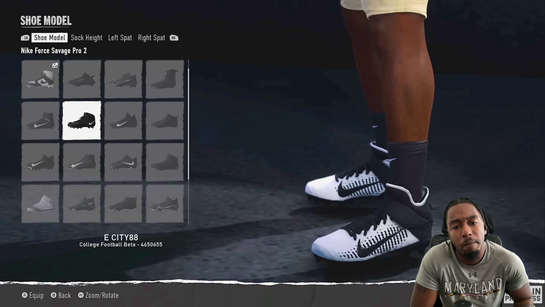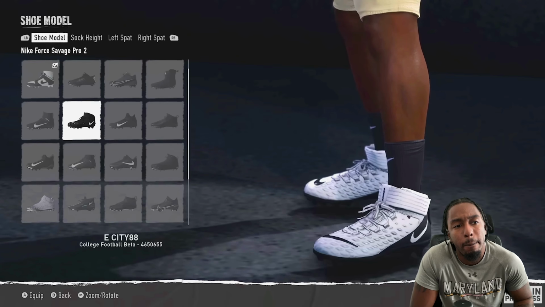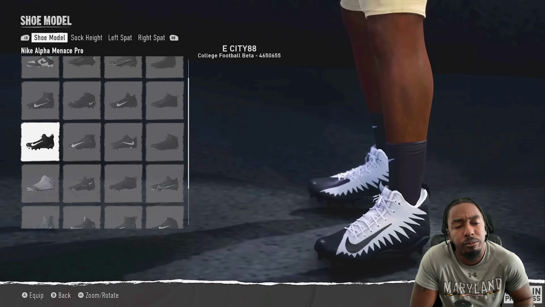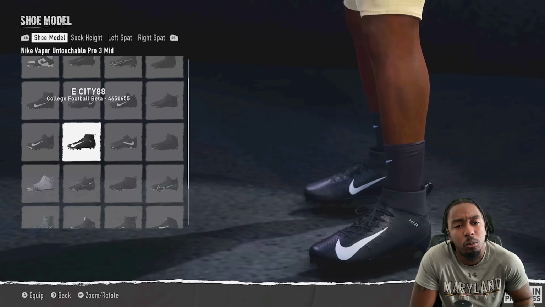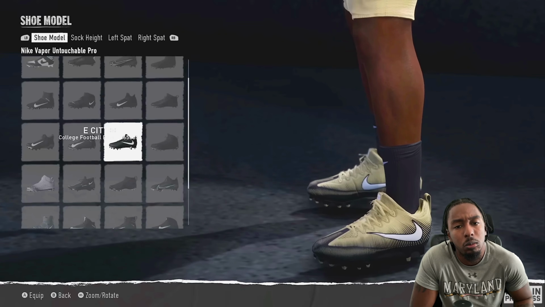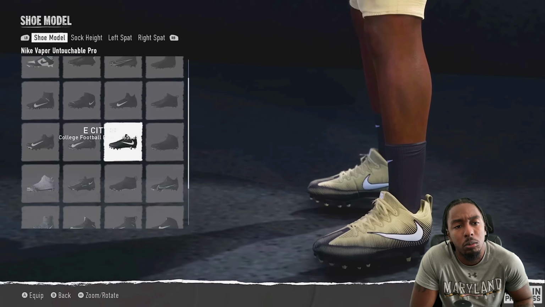I'm a big fan of the Dunk cleat myself. I really like that one. I think it's just kind of a clean look. The Panda Dunk cleat, you know, I mean, it's a popular shoe, so it looks good in cleat form. And, you know, we're just scrolling through here, just showing you the different options that they have. Got the Untouchable Pro Mid, the regular Untouchable Pro. I mean, if it's Nike, it's probably going to look pretty good.